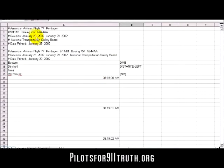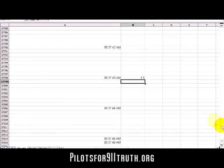The CSV file provided to us by the National Transportation Safety Board — the original file, not the raw file — produced by professionals at the NTSB for public distribution through the Freedom of Information Act, shows what's called DME or distance measuring equipment. It's not a self-contained unit; it's based on a ground facility and a receiver in the aircraft. The ground facility was DCA VOR, a radio beacon on the ground, and it shows the distance from that facility at the last point at 1.5 nautical miles, or 1.5 DME, at 09:37.43.